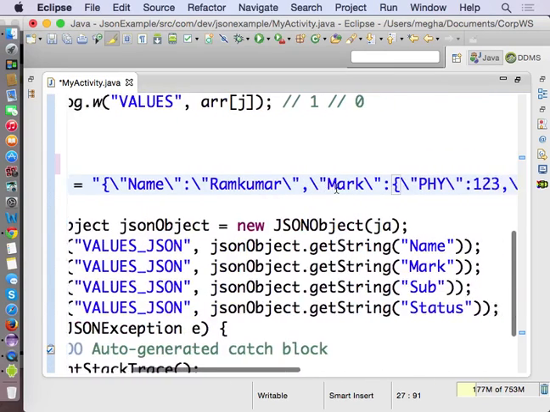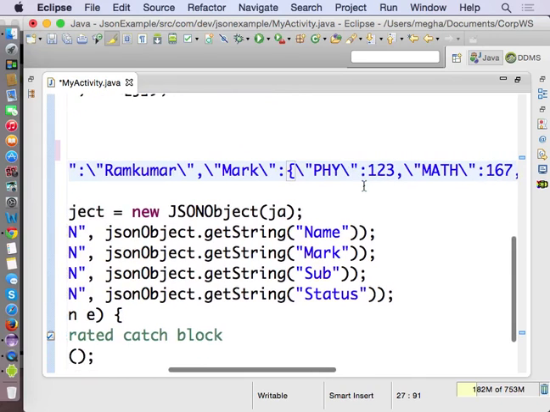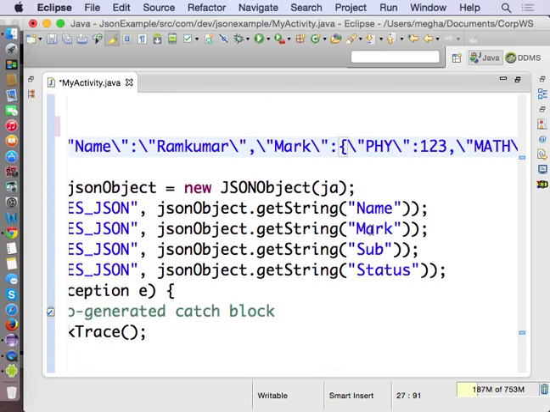Now, how can I extract the physics mark? I want to know what the person Ramkumar has secured and how much he secured in the subject physics. How can I get it now? First I'll run it.